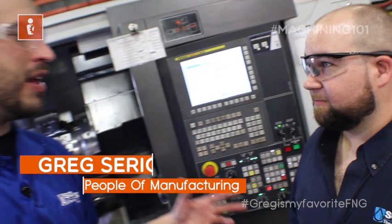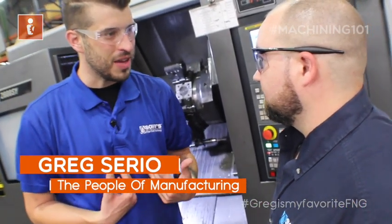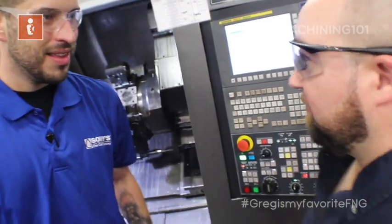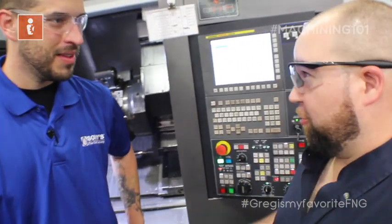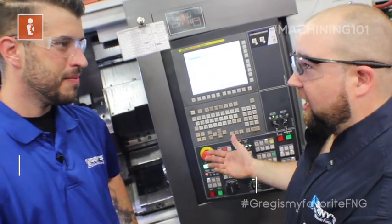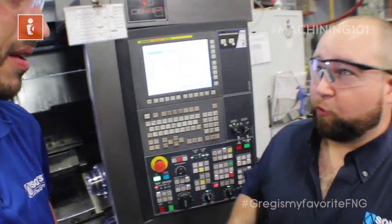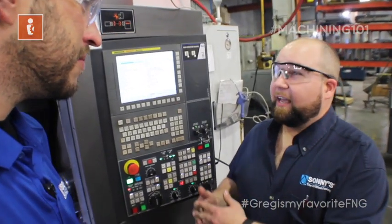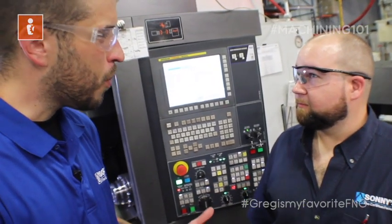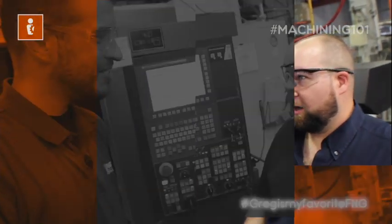There's a wide variety of different speeds and feeds that I can pick. How do I know that I'm picking the right speeds and feeds for my tool? You should definitely start with your manufacturing rep — they are going to give you a great starting point. Every manufacturer of every tool in your shop has a recommendation and a chart with a range of speeds and feeds for cutting a particular material. Who's the rep you work with locally? I work with Jason Edwards.